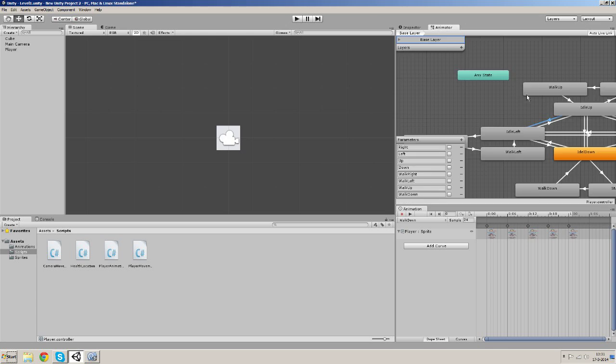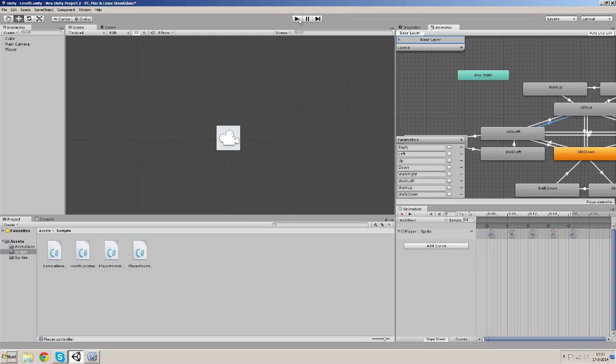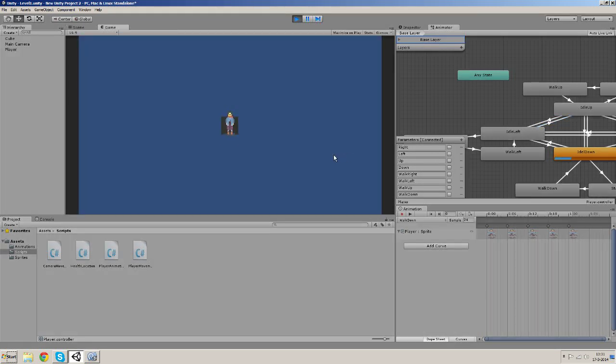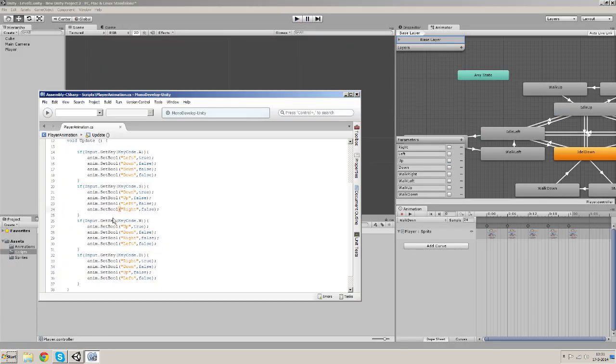If left is true, he's going to change to left, and if up is true, he's going to change to up. Yet these two are working. No, he's changing to left. And now he spaces, because left is still checked while we want to go up, so there is something wrong with our script.